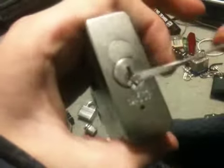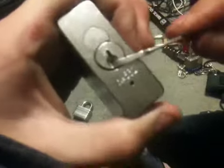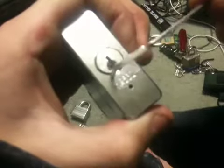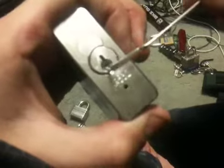The secret I found on this — I've seen on a few pickers' videos with the 532 where they put their tension wrench in and it slips. To keep it from slipping like that, when you put it in, go all the way to the bottom, right to the very back, and then it will not slip.